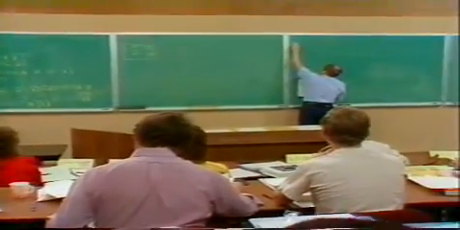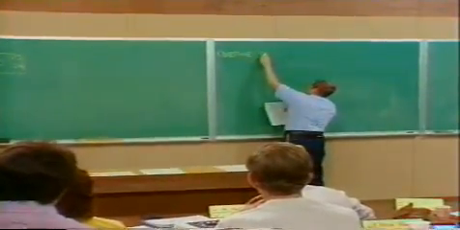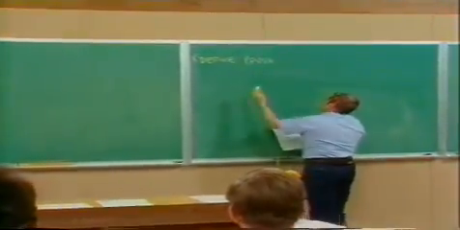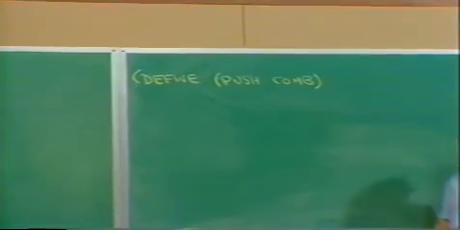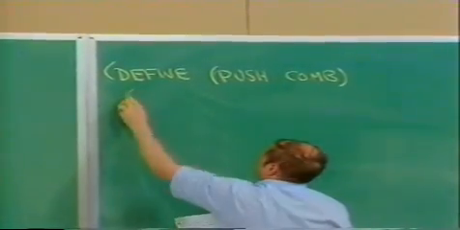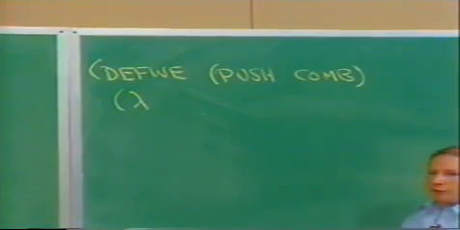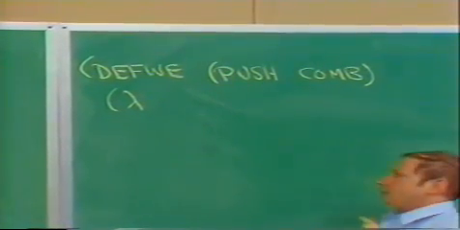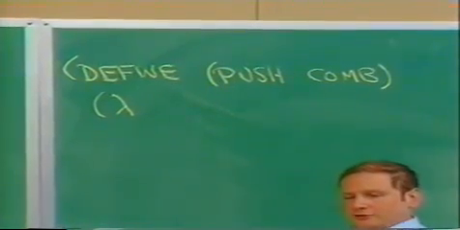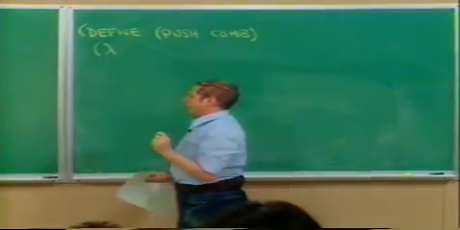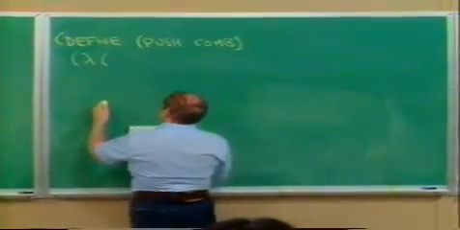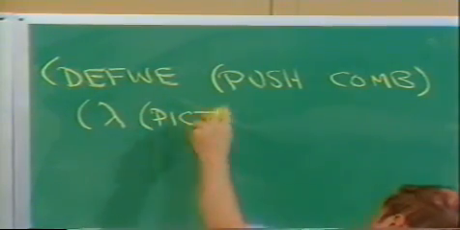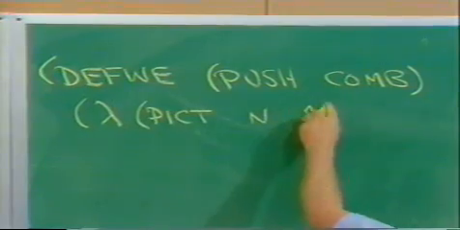So here's a good one to puzzle out. We'll define what it means to push using a means of combination. And comb is going to be something like beside or above. Well, what's that going to be? That's going to be a procedure. Remember what beside actually was. It took 2 pictures and a scale factor. Using that, I produced something that took a level number and a picture and a scale factor that I called right push. So this is going to be something that takes a picture, a level number, and a scale factor.